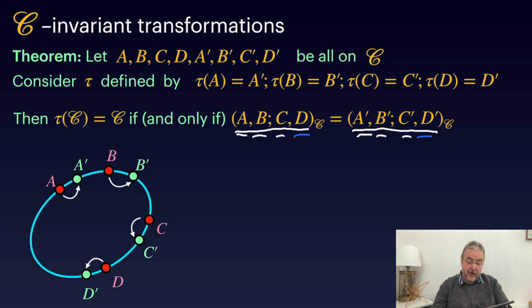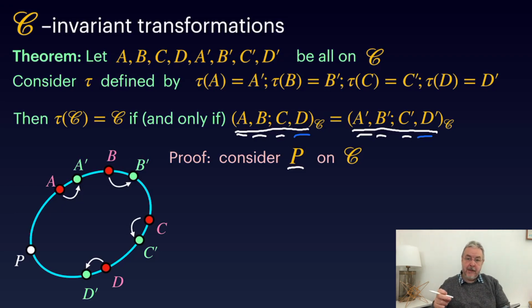Actually, also this one is not difficult, but it proves a really deep fact. So we consider again one additional point P on our conic from which we observe. And this point is taken to be an arbitrary point. So P can be any point on the conic. And what we will prove is that under that condition here, this point P is again mapped to the conic. By the way, we will prove only the if part here. If you want to have the only if part, you can read it in the book.